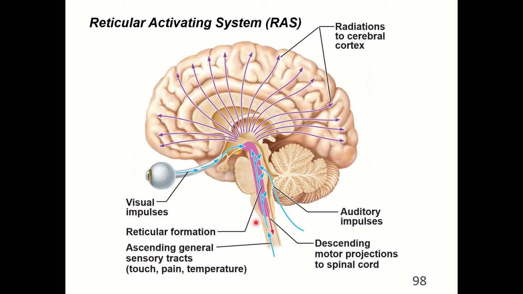So this is an illustration of the reticular formation that goes through the brainstem, and notice that there are descending motor projections to the spinal cord. So a lot of involuntary reflexes are going down and activating skeletal muscles as a result of the reticular formation. And then this is the reticular activating system, which is bringing sensory information towards the brain through the spinal cord and brainstem, and then it radiates out through the thalamus into the areas of the cerebral cortex to help maintain alertness or to return you to a state of consciousness if you're asleep.